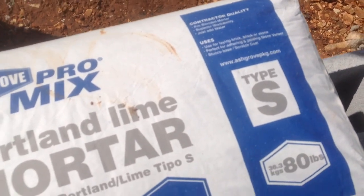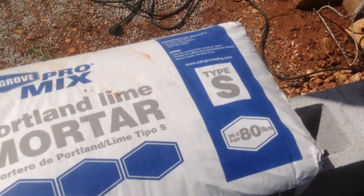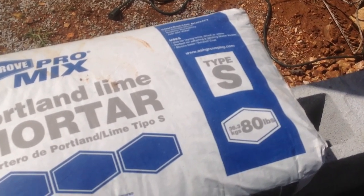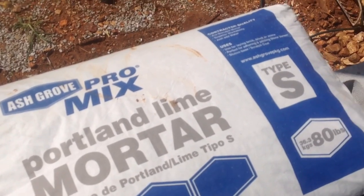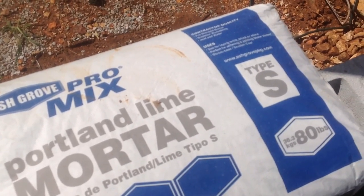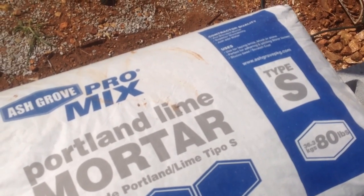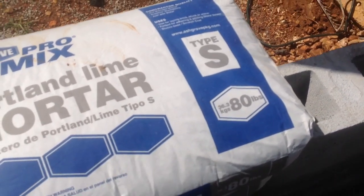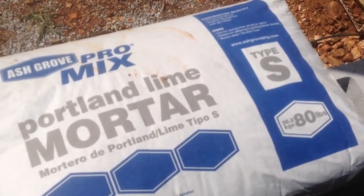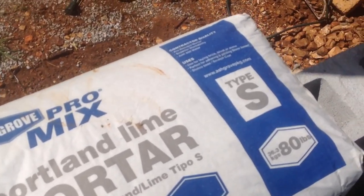You do not have to add cement and sand like the real special professional, I should say, foundation concrete block layers, masonry guys, they mix their own. This is pre-mixed. This is ready to use. You just add water and you're ready to go. And it works really good.